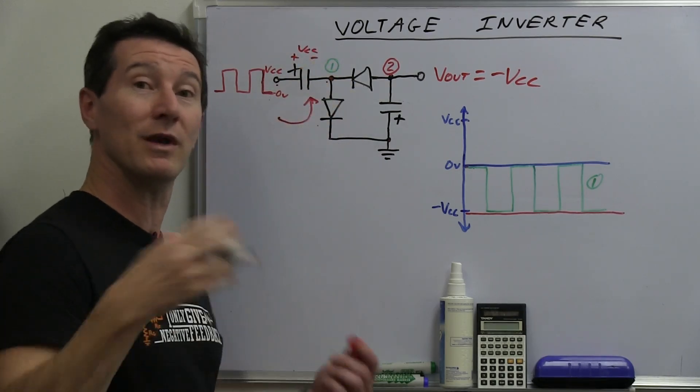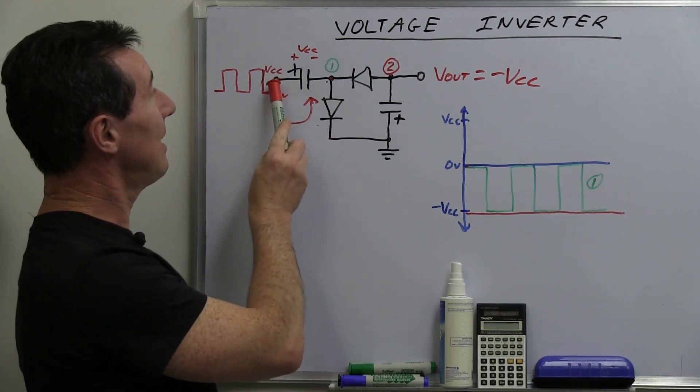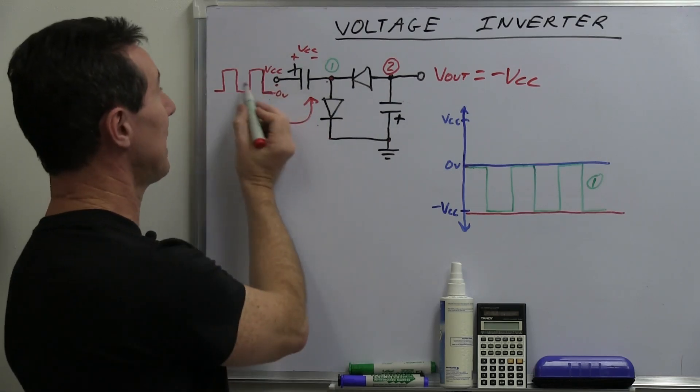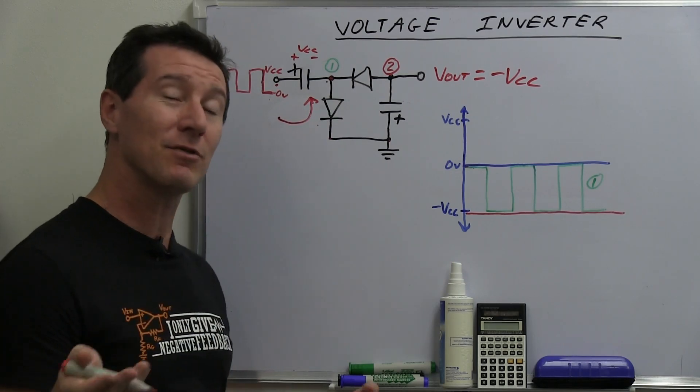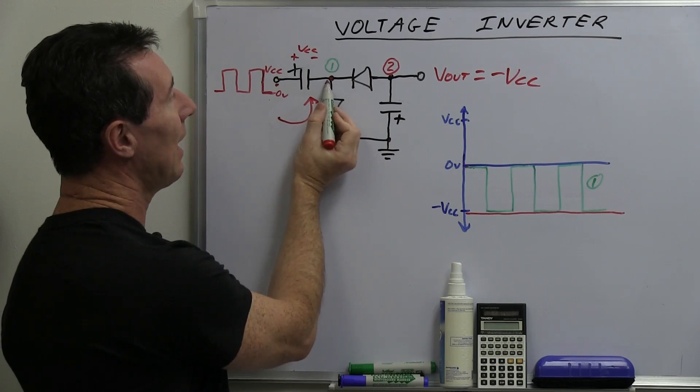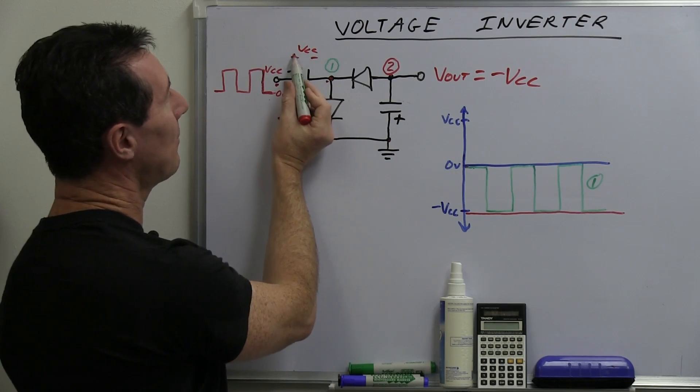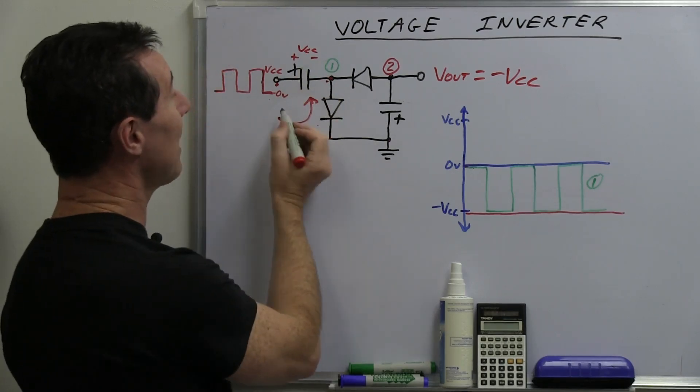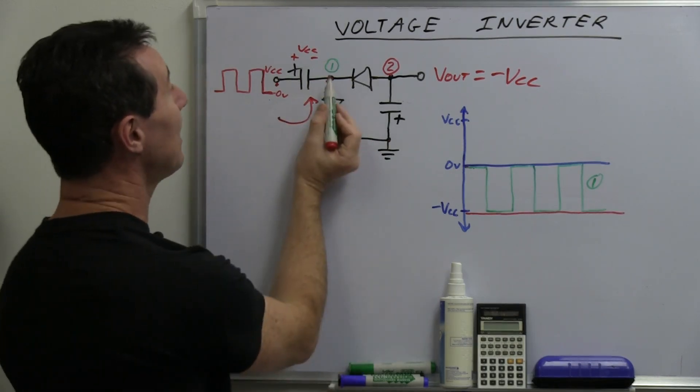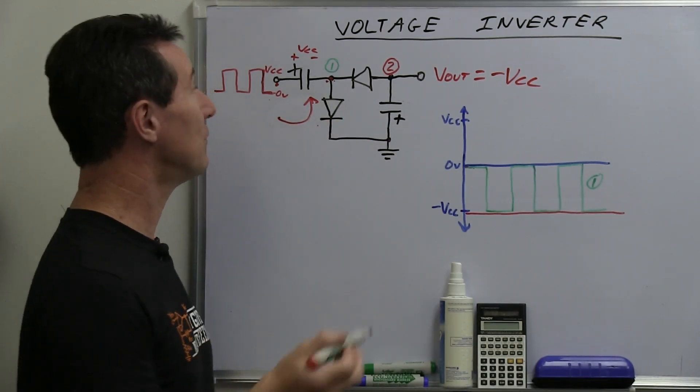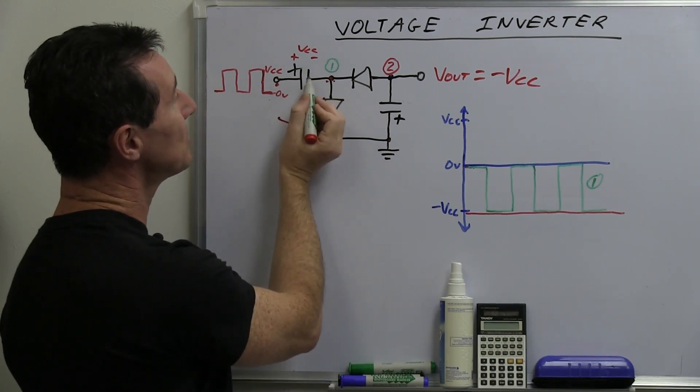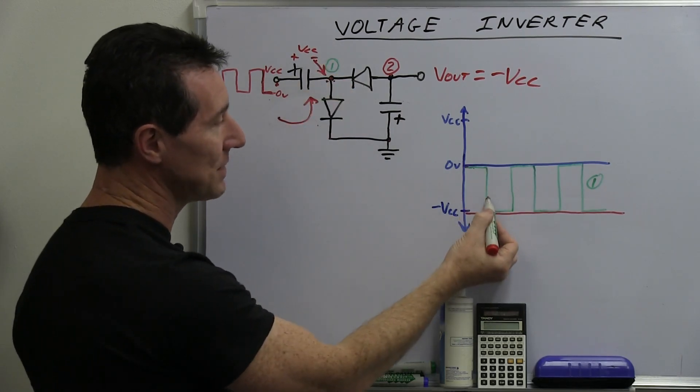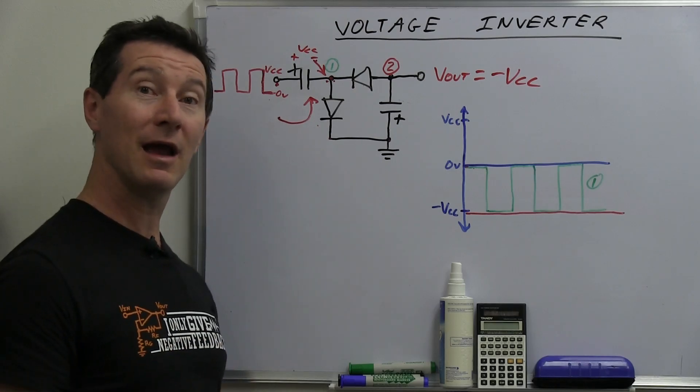So we've got a charged capacitor here with zero volts here, five volts here. What happens when this now switches down to zero like this? We've now got zero volts here. What point does this become? Well, our diode is now going to be reverse biased. So our current is trying to flow through like that. But this point can't flow through the diode because it's open. So if we've got now zero volts here, but we've got plus five volts - well, VCC - whatever your VCC voltage happens to be.